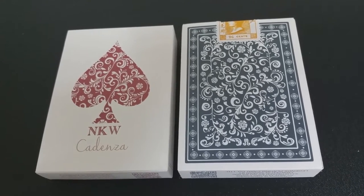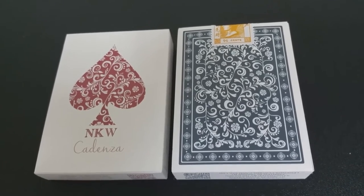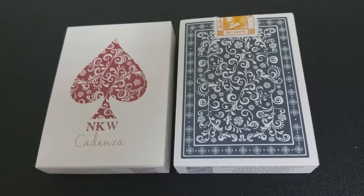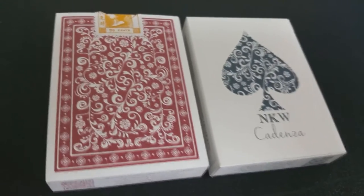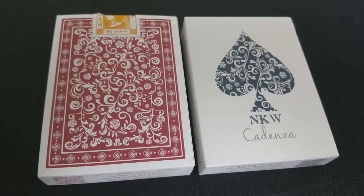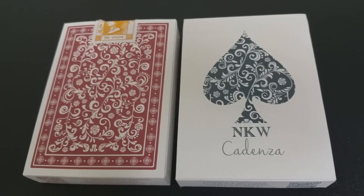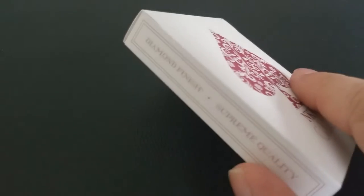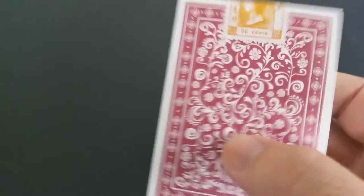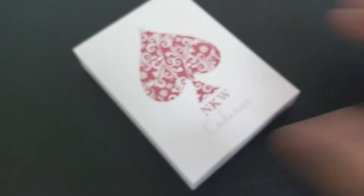This deck comes in two carefully chosen Pantone colors. You have your choice of either a vintage blue or a vintage red. If you'd like to learn more about these cards or where they're sold, you can check them out at legendsplayingcards.com. The tuck case is made from that super cool synthetic paper — it's durable, so that means it's both waterproof and tear proof. If you scan the QR code under the box, you will get access to a 31-page PDF that'll walk you through every single one of the bells and whistles.